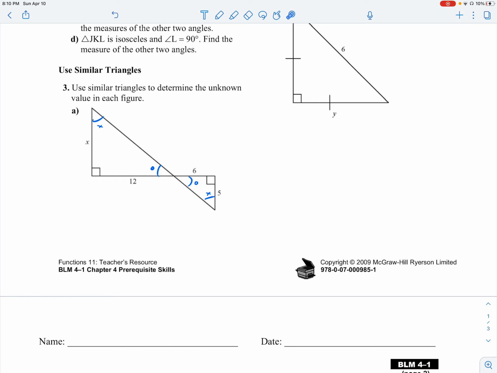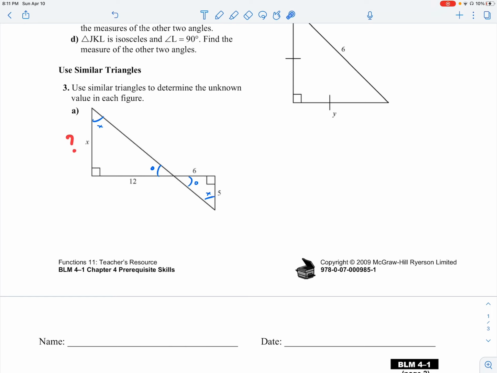Well, let's go ahead and try to figure this out. So this side is similar to this side in the triangle. This 5 is similar to this side, and their hypotenuses are also similar. So if this one is similar to this one, I can see that to go from here to here, I just have to multiply by 2. Right? So this triangle is actually twice the size of this one.